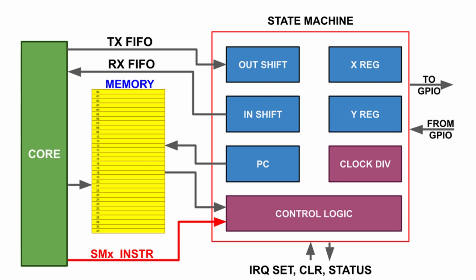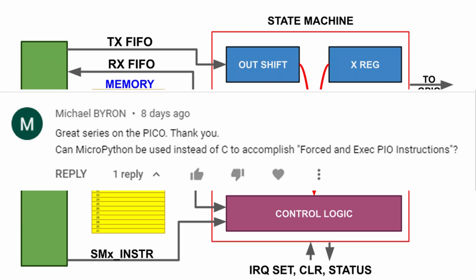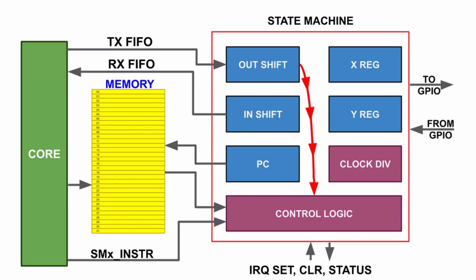My previous video covered forced and exec commands using C. A great question came from Michael Bryan, who asked if forced and exec instructions could also be used with MicroPython. I thought I had seen some reference to that capability, so I did some research. I'll cover my findings in just a moment.